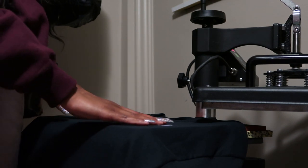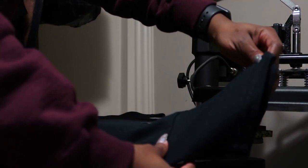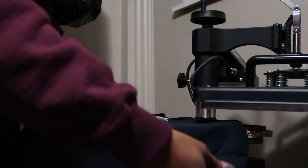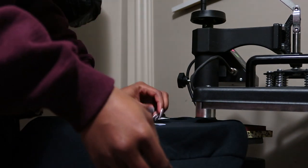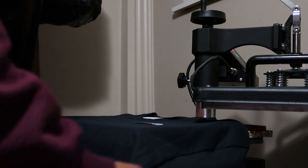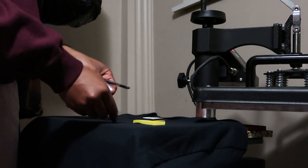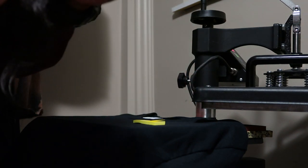Once it's all pressed out you want to make sure it's even. For all my logos I like them to be on the left side. The way I measure is — you see the underarm right here? You just want to look and think okay, my underarm is here, so where would I put it? When you think about other brands, they have it kind of up and over but still close. Once I have it in a place I think is good, I use a sticky note to place it as a reference, and then since I wear acrylics I use tweezers to peel the transfer paper off.